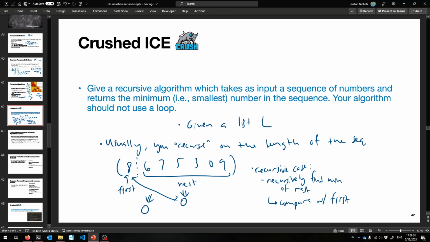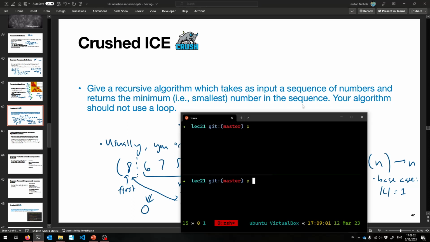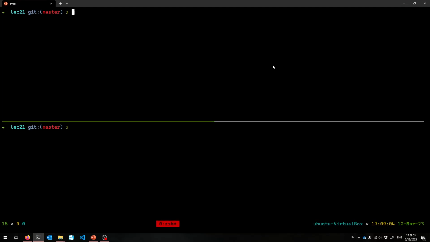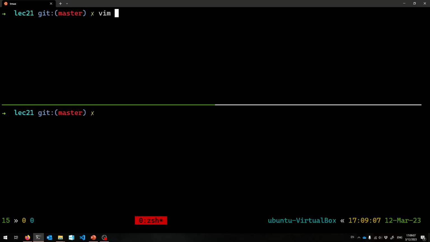And then your base case: what's the smallest list that I know the answer for, where I immediately know the minimum? Because we're dealing with sequences and their size, if you think about it long enough, it's the list with just one element. For any element n, if that's the only thing on the list, the minimum must be n. So the base case is when the size of your list is equal to 1. That one element, the only thing there, is the smallest thing. Give it back. So that's that example, and here it is in Racket. I will help you do it in C++ if you'd like, but I want to show you multiple languages.